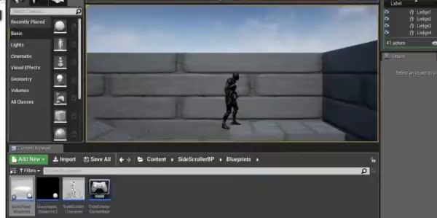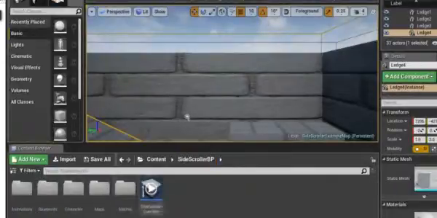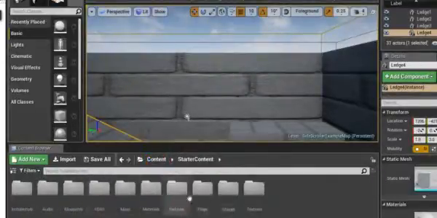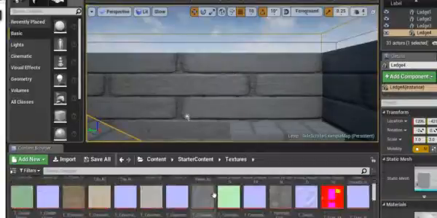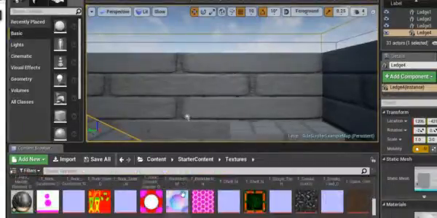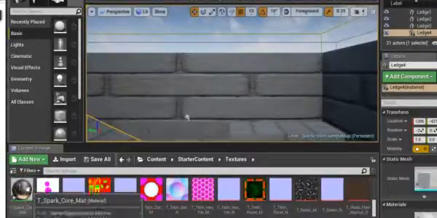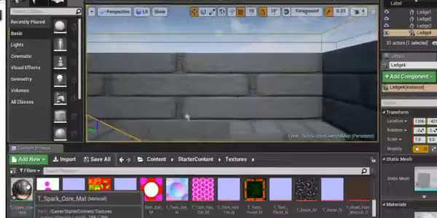Like the textures are down here. Let me just remember how to get to them. Here we go, textures, and it was this one here, and it just says T-Spot core material.